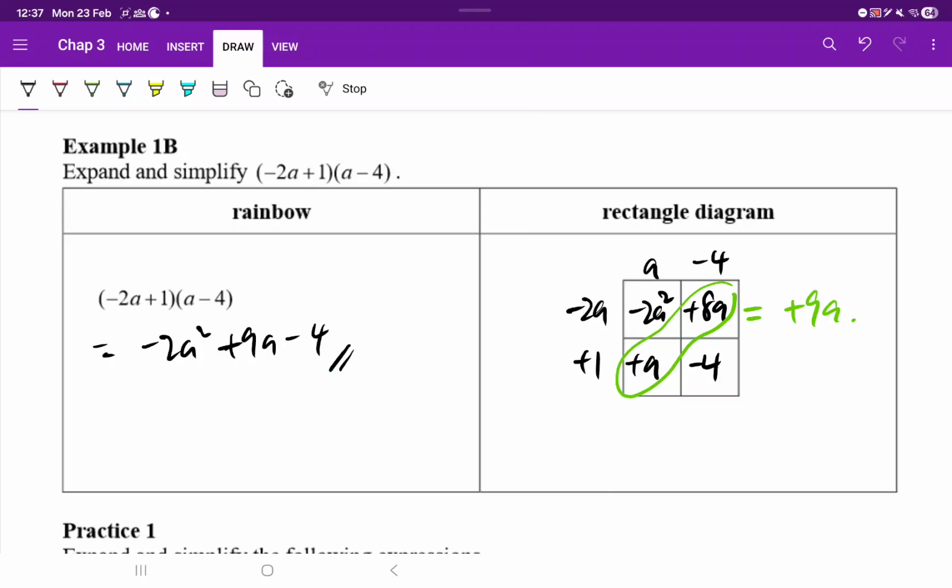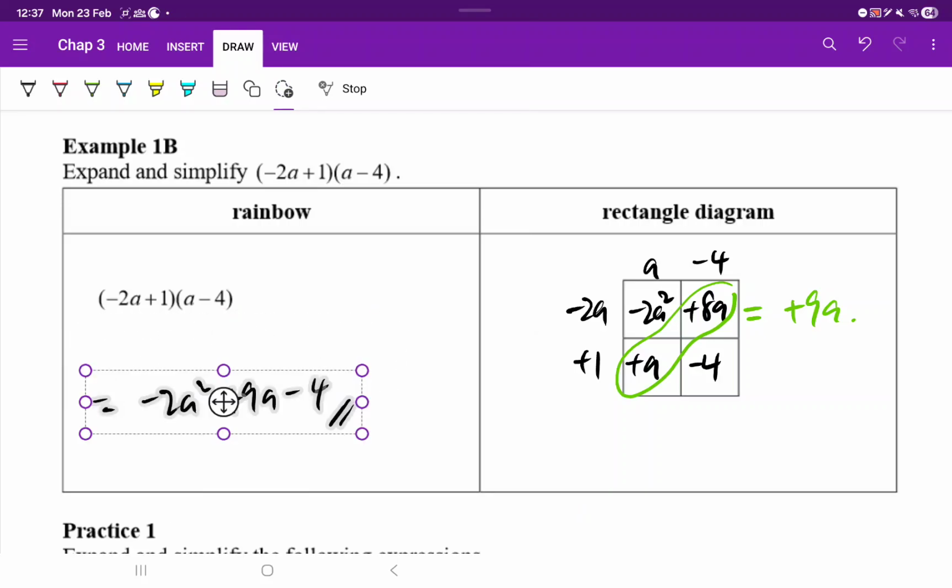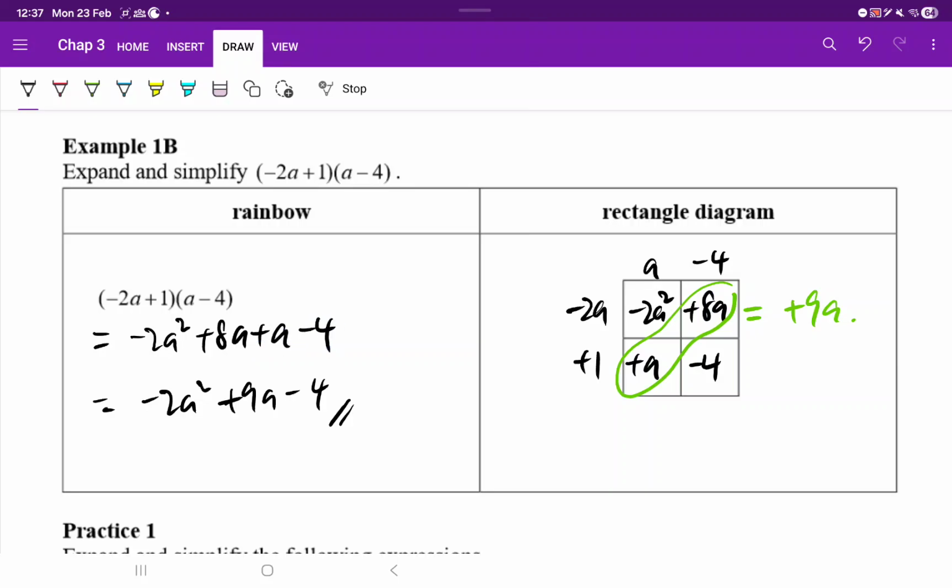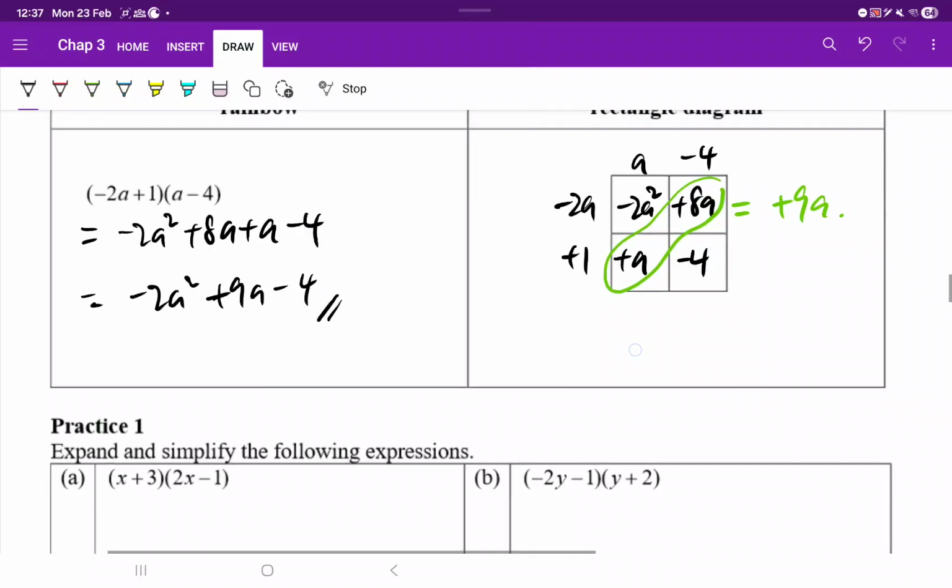Do you need to show the expansion step? The answer is yes and no. If it's a 1-mark question, just give me the answer. If it's a 2-mark question, write the working. Some of you, like me, only wrote down the answer. Maybe you want to shift your notes a little bit lower so that you can copy down the middle step, the expansion step. Quite straightforward, I think.